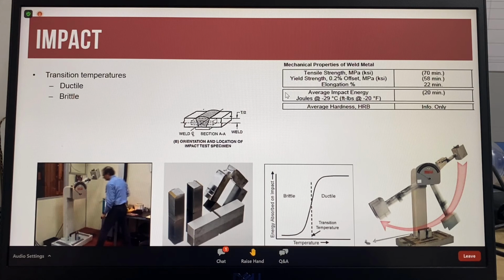Many specifications mention transition temperatures where the fracture behavior changes from ductile to brittle. What the curve shows is that a ductile fracture absorbs a greater amount of energy than a brittle fracture in the same material. Knowing the temperature at which the fracture behavior changes is important when the service temperature of a structure is considered. Ideally in service, a structure should operate at the ductile temperature range.